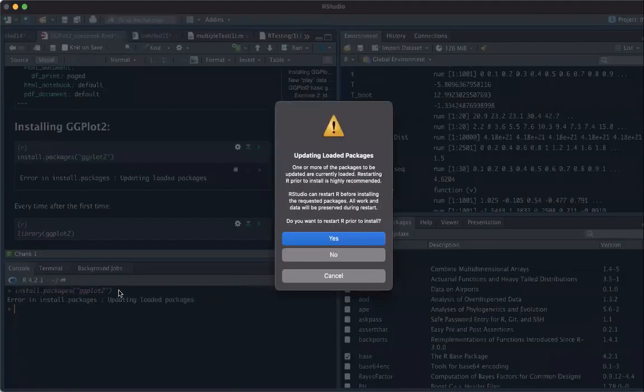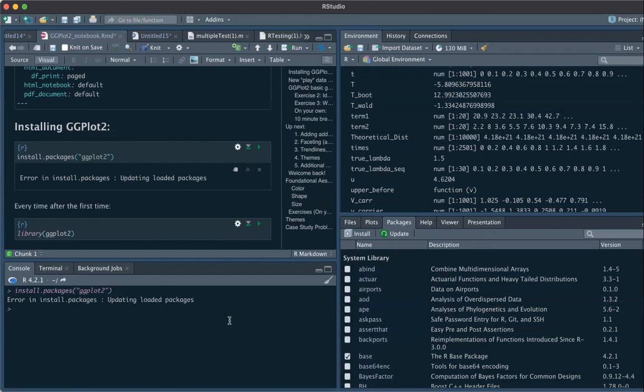I am not going to do that just because I already have it installed, as you can see here. But if you do that, you're going to see all sorts of code pop up in your console. And you can just go ahead and ignore that until the end. If you're on a baseline theme, or the generic theme in R, it's going to appear as red text, and your background will be white. So it might seem a little alarming, like something's going wrong. But in fact, that's just the default color scheme.